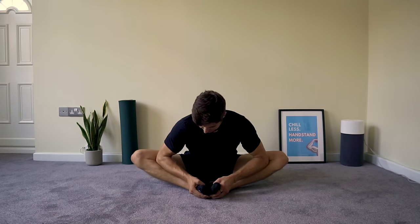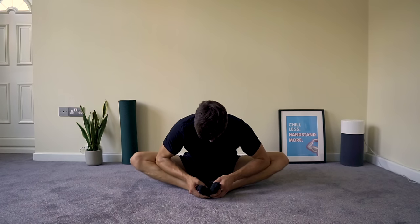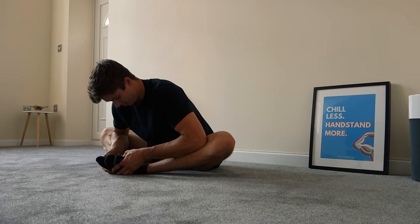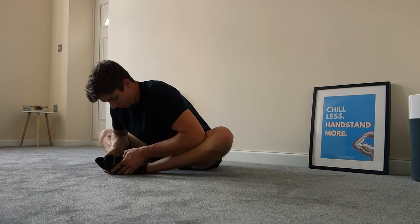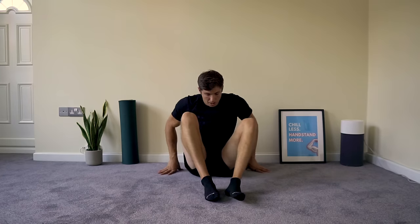So pull into the elbows, try to lift those legs up, breathe out, go a little bit deeper. Same again, pull, and breathe out, and try to go as far forward with this one as you can. Don't worry so much about the back grounding. It's gonna open up those hips. Right, that's part one. Oh, we're gonna come up.